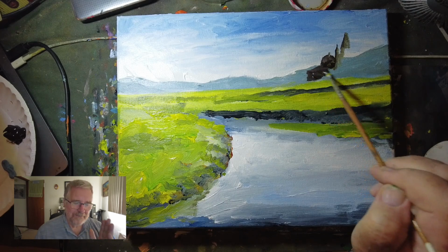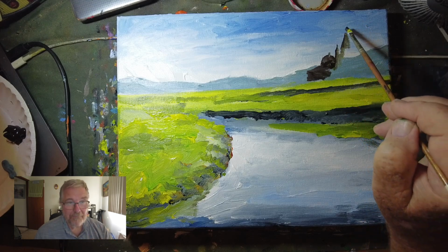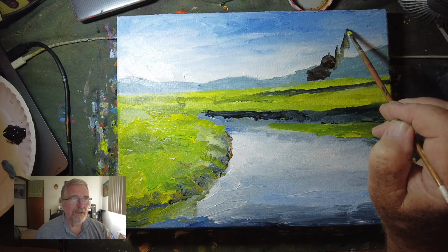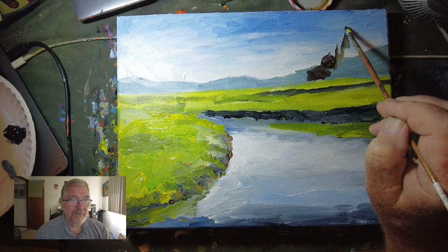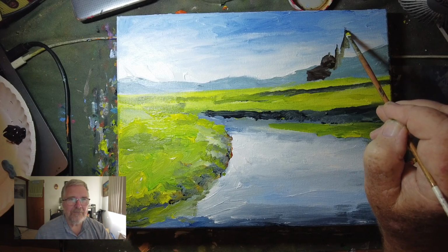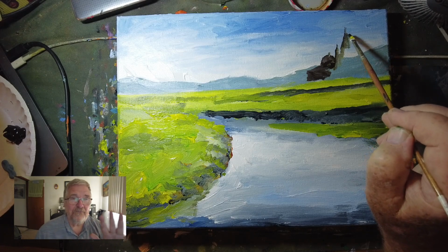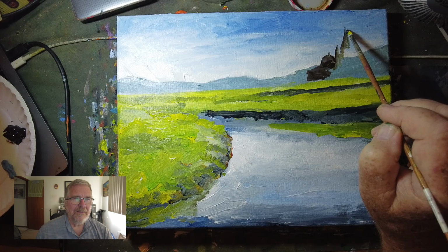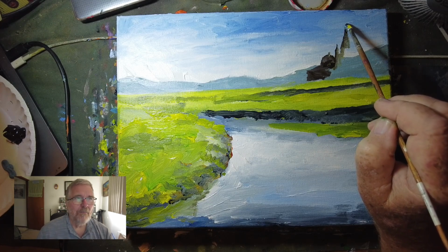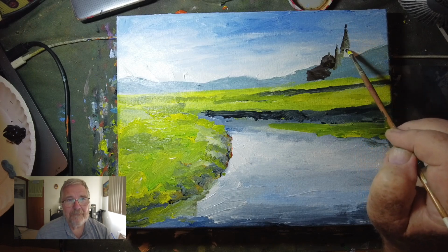Impasto. It's an Italian word, and I think it means paste. And I think it's used in the context of art to mean thick, or just put a lot of paint on the canvas and have it thick so that when it dries you could run your finger over and actually feel it. So I do that. I like that a lot lately. And a year from now I might be looking back on it and saying, wow, I did a lot of impasto. Now I'm doing whatever I might be doing in a year.